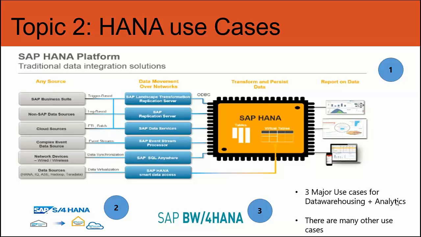So I'm not really going to talk about anything from the functional perspective or the programming perspective of data processing, which is not my big use case for HANA. My use cases for HANA are going to be surrounded by data warehousing and analytics. In that perspective, I have three different scenarios. The first one you can see is your native data warehouse.